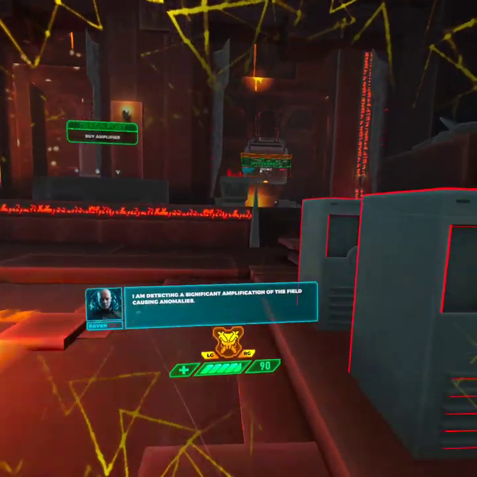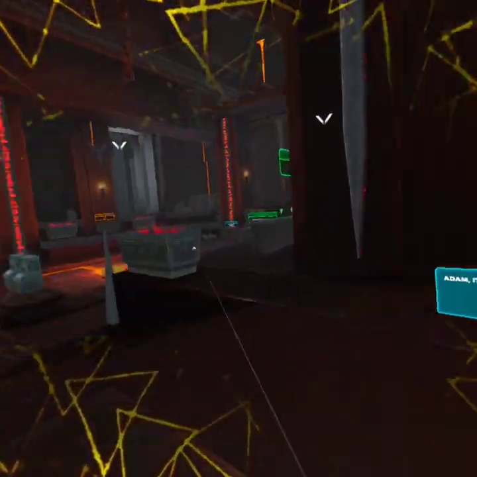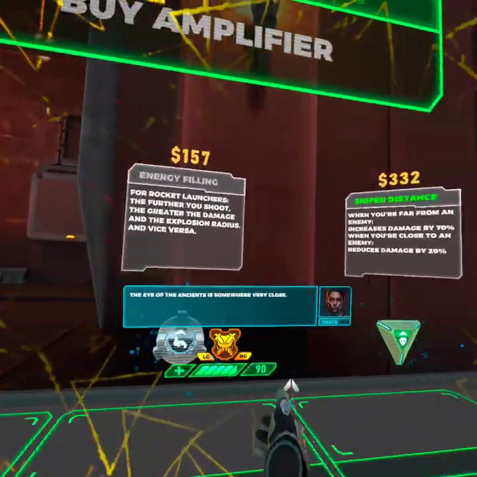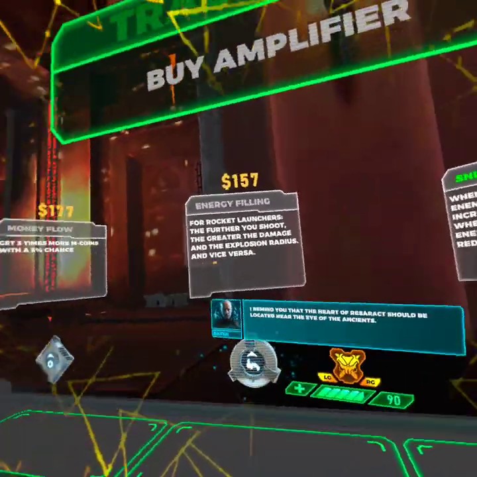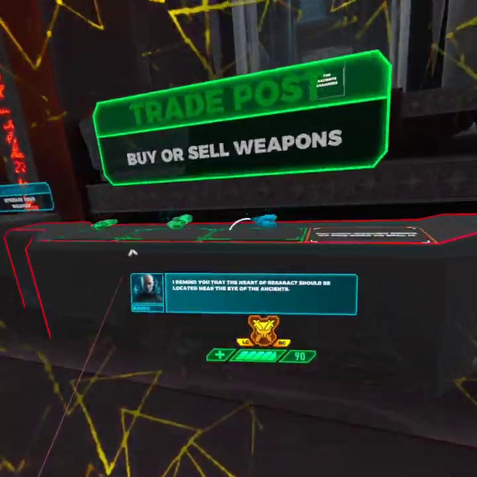I am detecting a significant application of the field causing anomalies. Adam, it seems we're close to our goal. The Eye of the Ancients is somewhere very close. I remind you that the Heart of Resurrect should be located near the Eye of the Ancients.